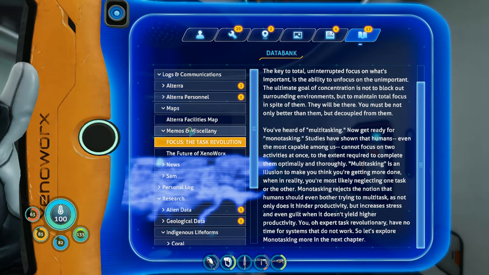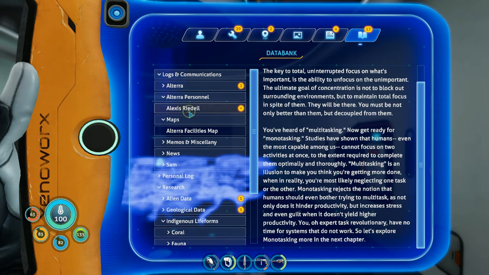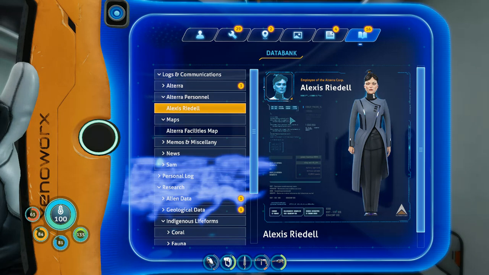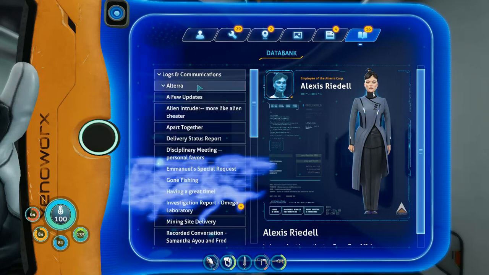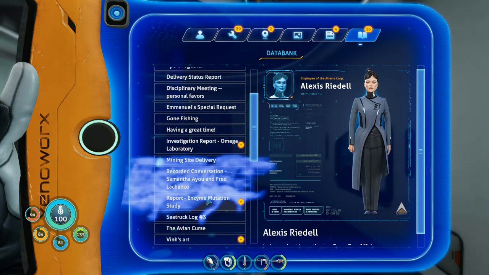Interesting. Monotasking, huh? Personnel. Alexis Rydell. Employee of the Altera Corp. Independent investigator, Transco Affairs, forced to Altera. Okay, that's a first. These are new. Okay, let's start with Vinzard first.